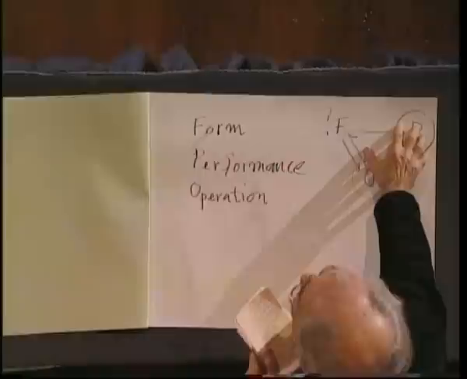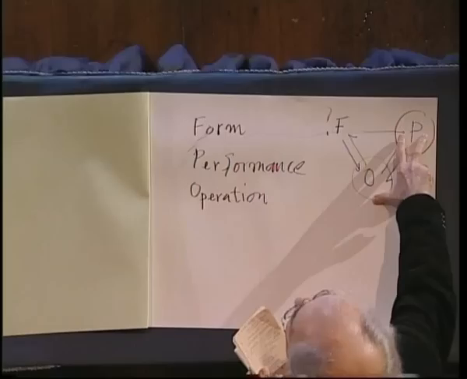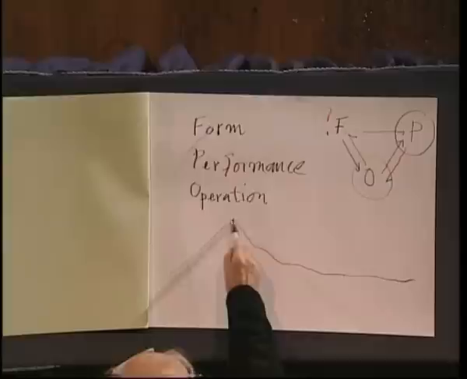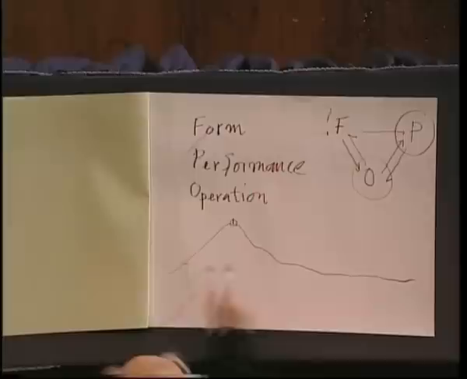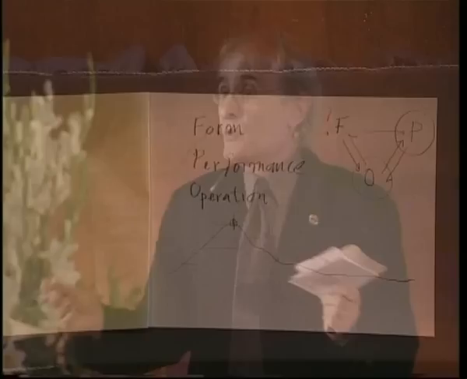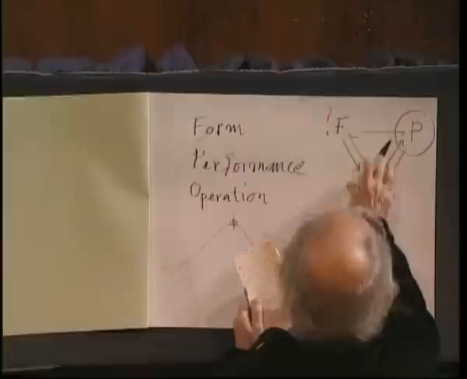And then the problem is simply looking at the constraints, looking at the situation, looking at the performance and operation, and through that, simply going through all the possible solutions and matching, picking the best. This is roughly, if you remember our landscape, the idea that here is the optimum, here is the best solution. If we completely enumerate, we go around and exhaustively cover everything, and we arrive at that point that we know is the optimum, because whatever changes we make with the form, you affect the operation, and you go down in terms of the performance.